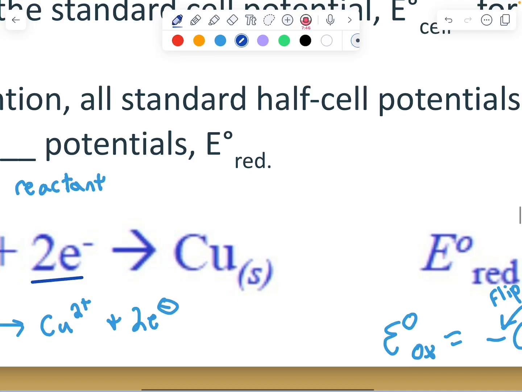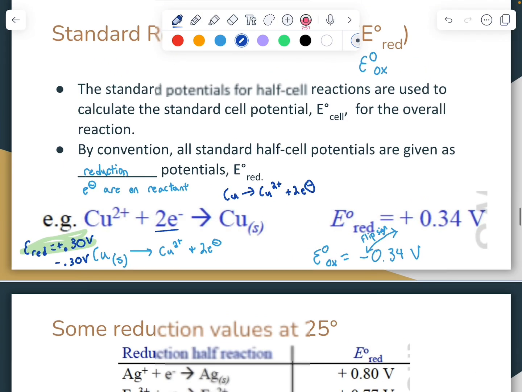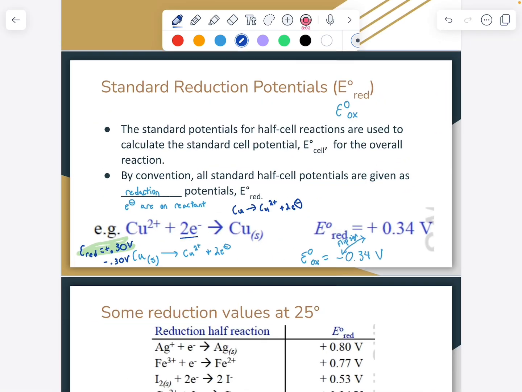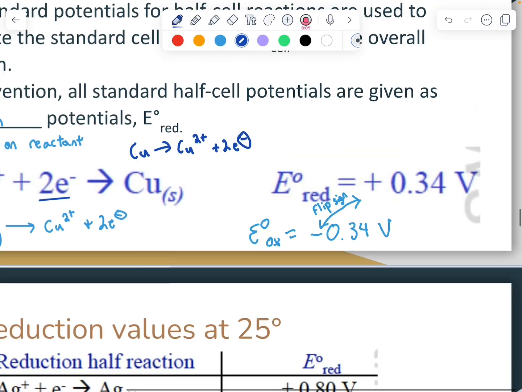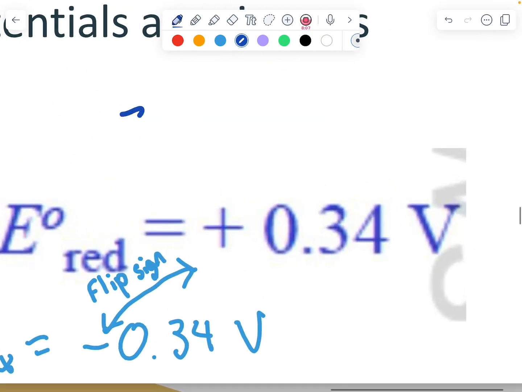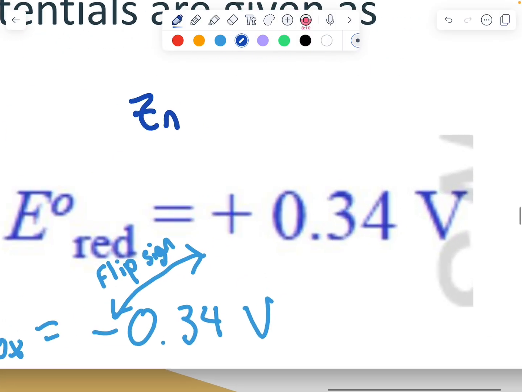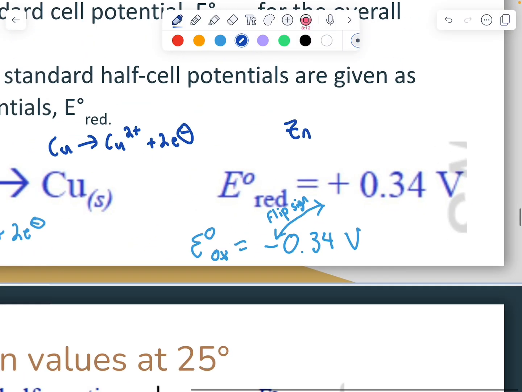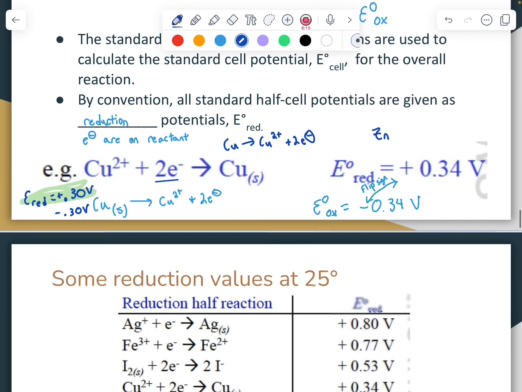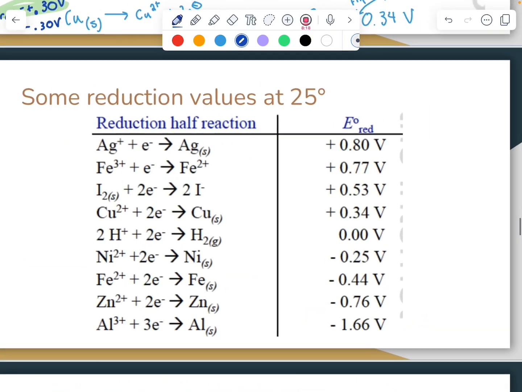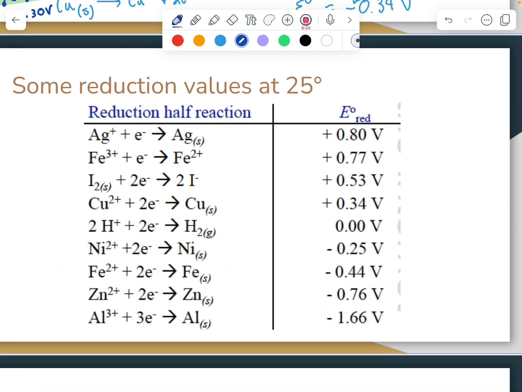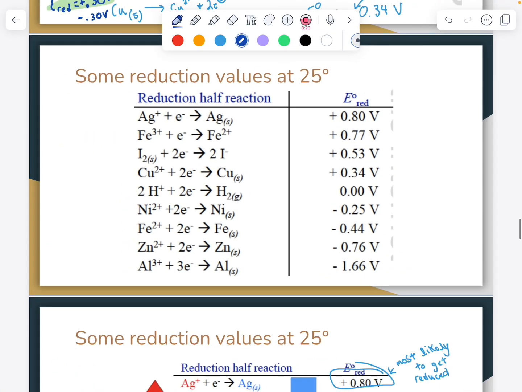So it would be copper gets oxidized to copper 2 positive plus 2 electrons. When you flip the reaction to become an oxidation reaction, you also flip the sign on the E cell. If zinc was getting reduced, it would be positive, but our zinc got oxidized in the previous example, so we flip the sign, and it will be a negative 0.3. So these are the reduction values. They used to give us whole tables, but now they'll just give it to you if you need it.